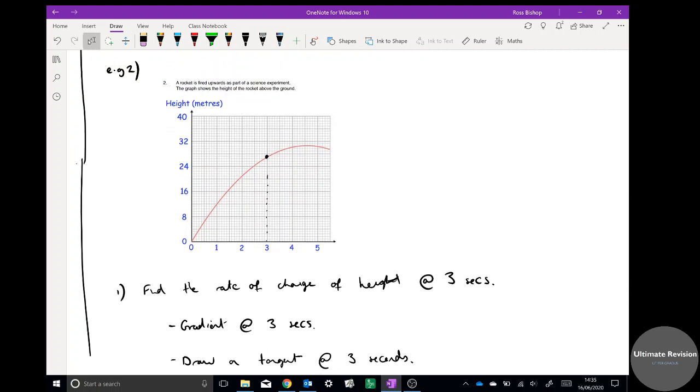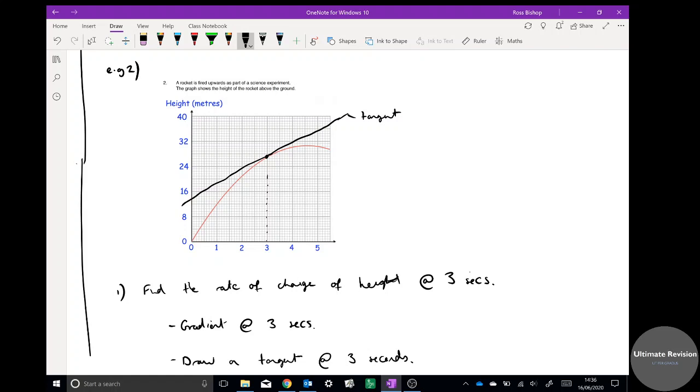Now a tangent is a line that just touches the curve and it's straight. And this is where you need a ruler. A see-through ruler is really useful here. Mine's not going to be so accurate, but a tangent would look something like that. Can you see it just touches? You would have come across a tangent in circles, and it works the same in curves.